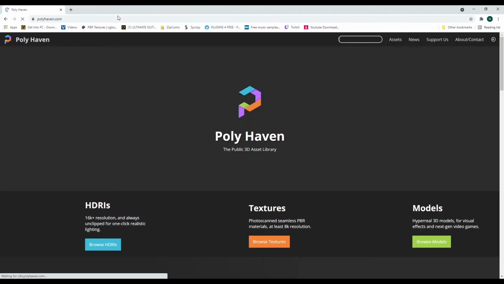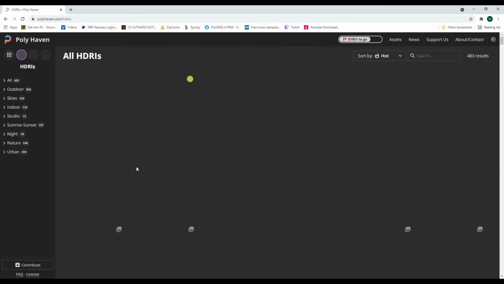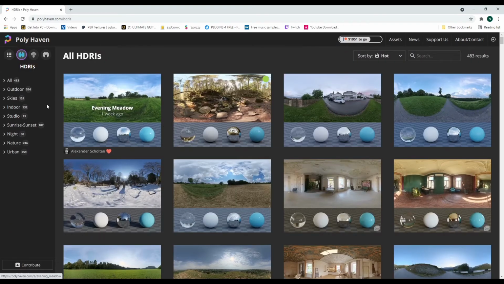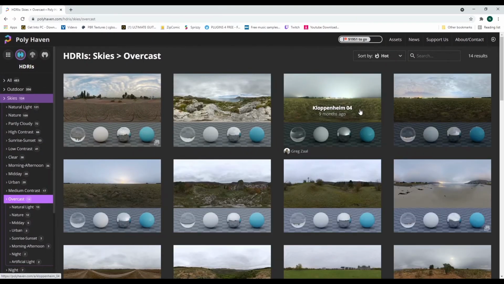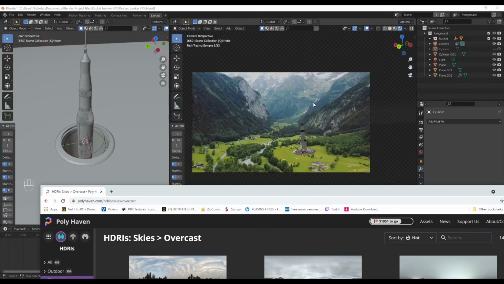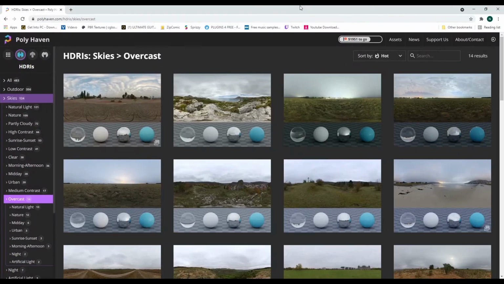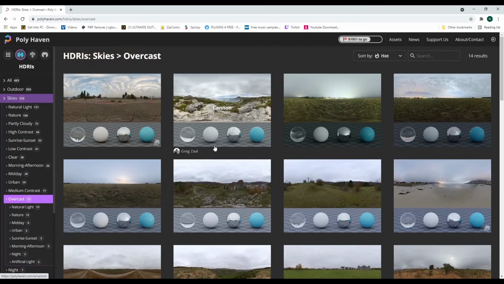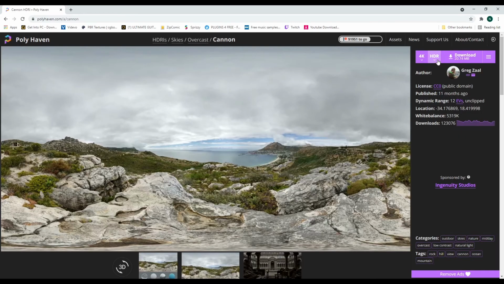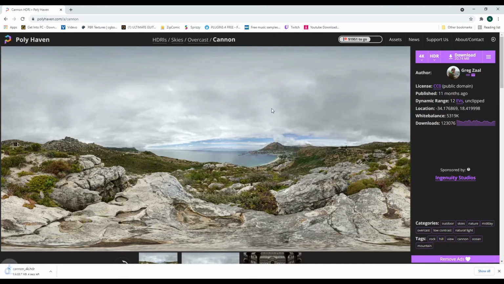I'm gonna go to Polyhaven, HDRIs, and then what we want to look for is skies, and we want to look for maybe overcast, because it looks kind of overcast in this footage, because it's nice and cold. And yeah, I think this should work, so let's just go for this one. We want to download 4K HDR, download.